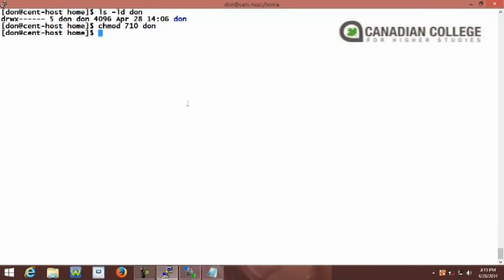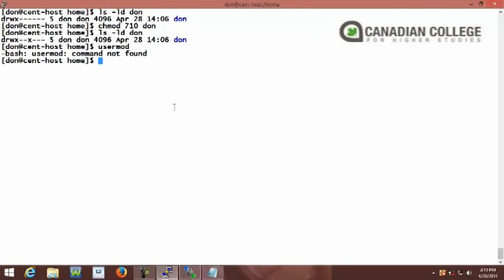So now what should I do? Now ls -ld Don, right? So now he has executable permission. Who has? This group has. Now I'll make Donatus a member of that group. Donatus is already created, so I want to modify him. For that I have to use usermod. But unfortunately I cannot use that command. Actually I don't have permission, right?